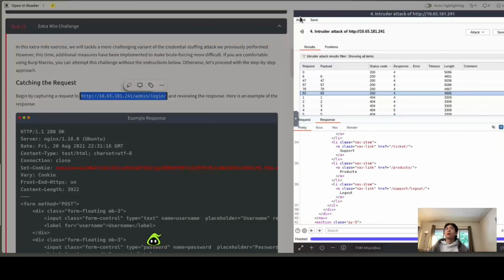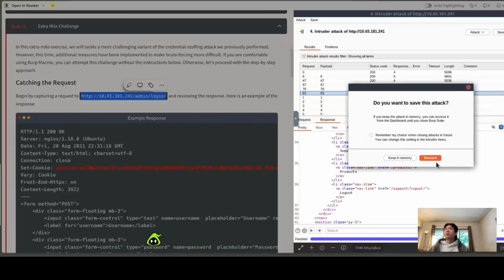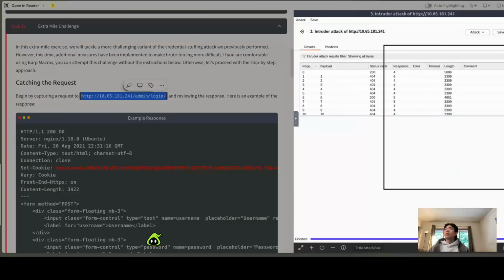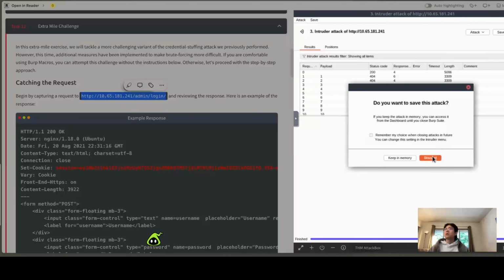Yeah, how do I exit out? Close window. Disregard. Thank you. Okay, we want to discard.